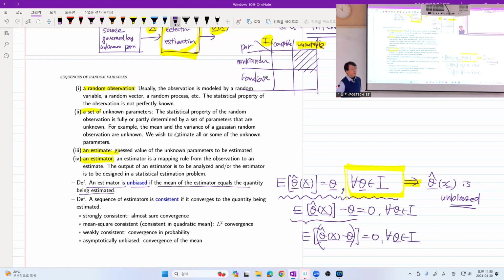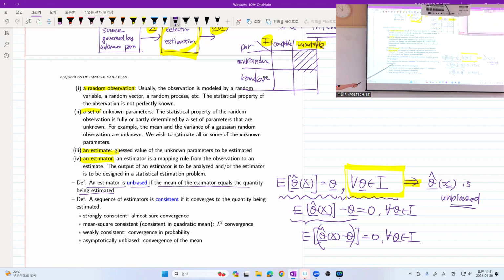This is a very, very strong requirement, okay? So if you just choose arbitrary estimator, it can never be an unbiased estimator. Got it? So unbiasedness is a desirable property, but it's hard to meet in general. Of course, if you are given a very easy problem, it's very easy to find unbiased estimators. So now you understand what's the meaning of unbiasedness. So for every parameter point that is unknown, your estimator gives you the expected value that is correct. Okay?